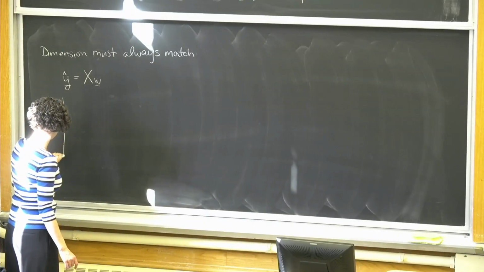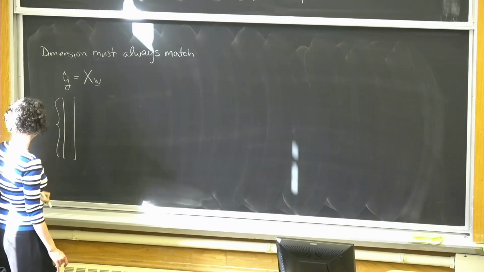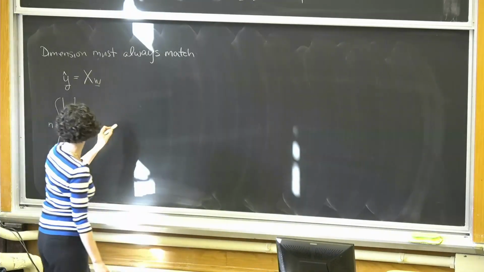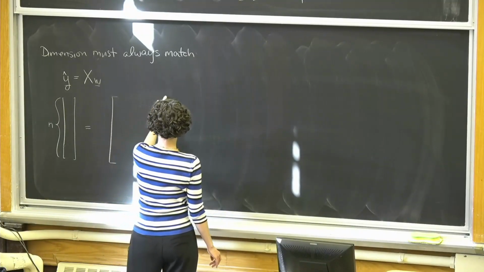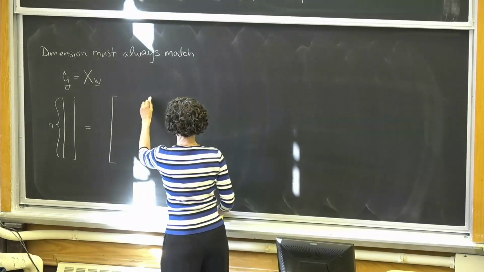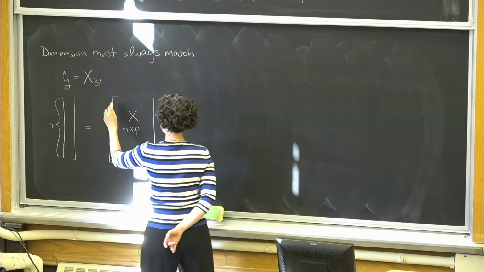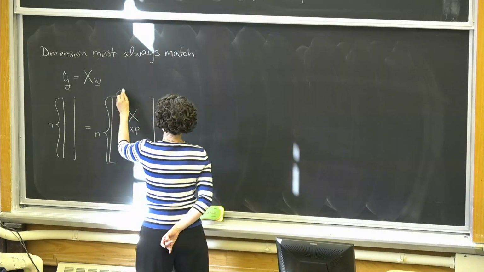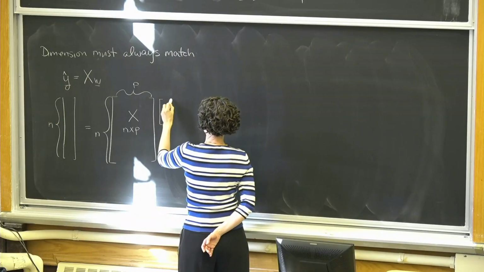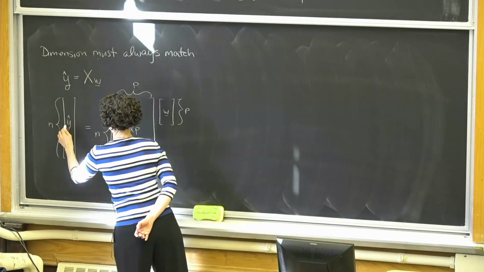I've got my vector of predicted labels, y hat, and the number of entries in this was n. And this is the product of a matrix X, and I just want to make this a little bit more extreme actually, so it's clear that n and p are different. So this is X, which has n rows and p columns. So this is n, and this is p. And then we multiply that by w vector, which has height p, and this was y hat.